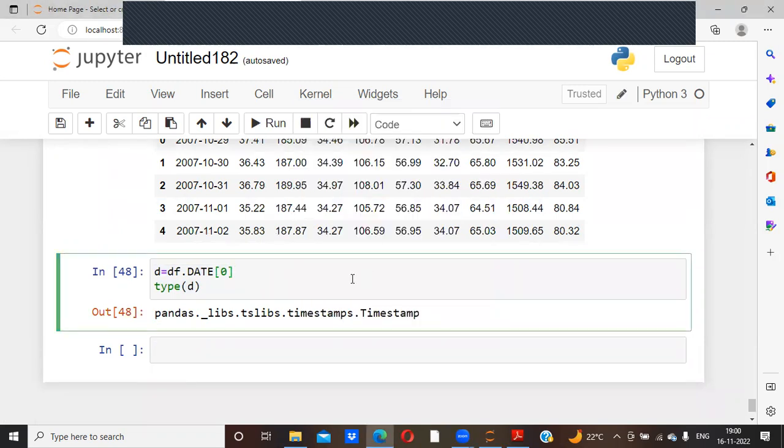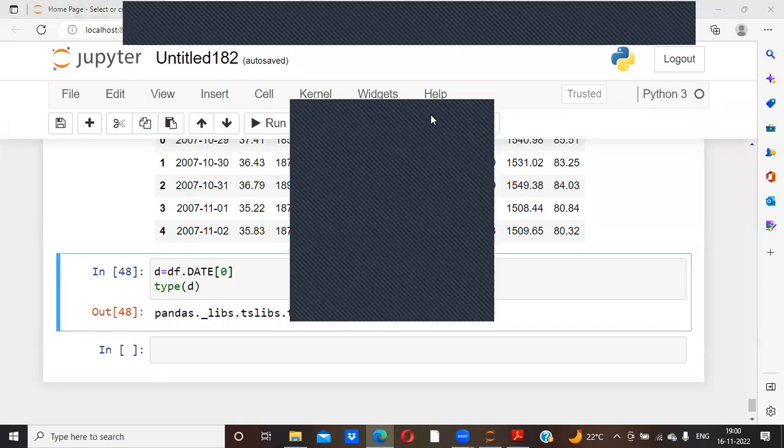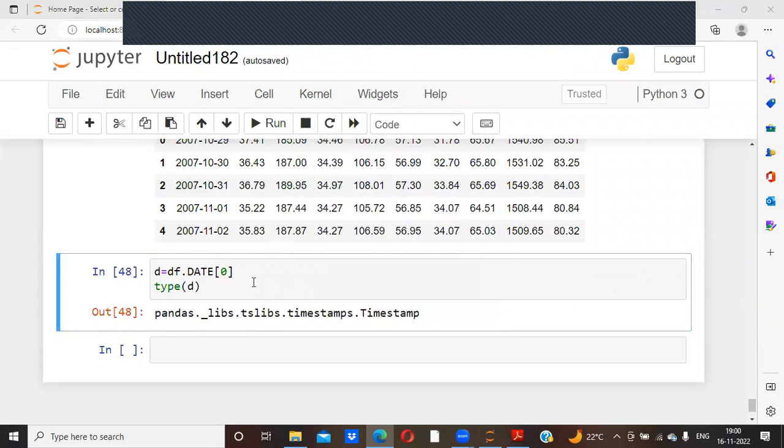I thought we are going to do one example in a real form. Which example? What we are doing currently. Right now we are concentrating on the data set called stock data set. In that we are trying to read the value, but the data is in string. We have to convert that string into date format. For that we are using this concept.